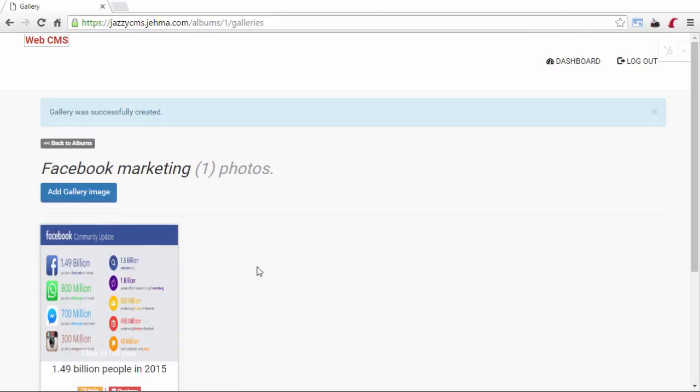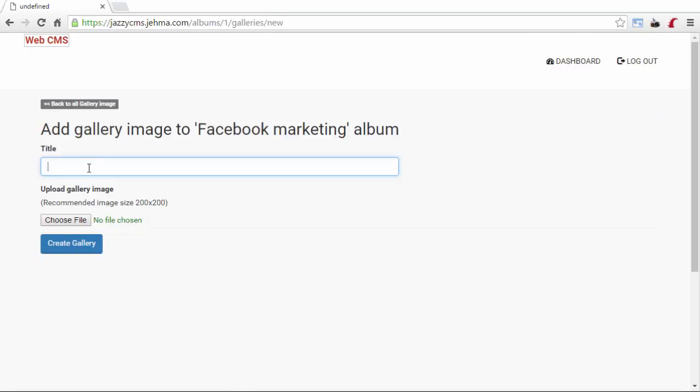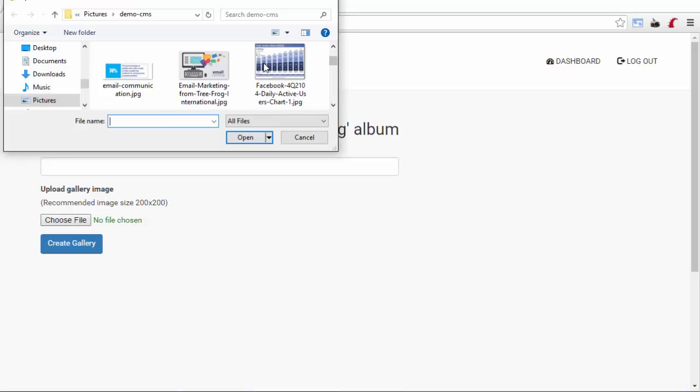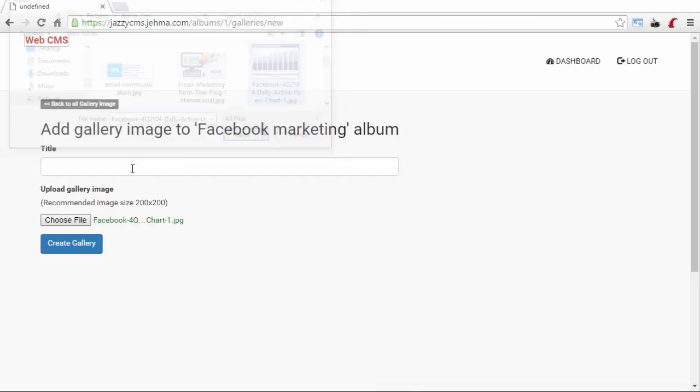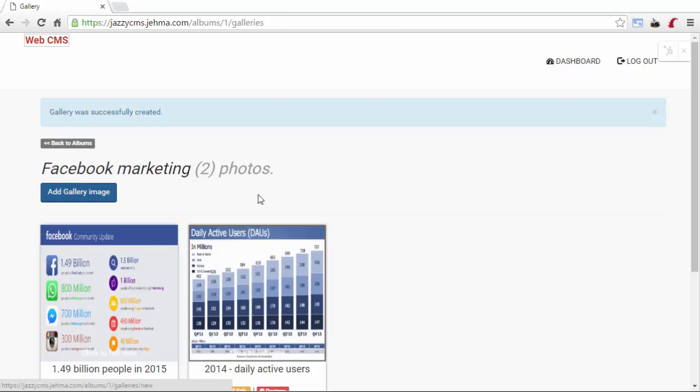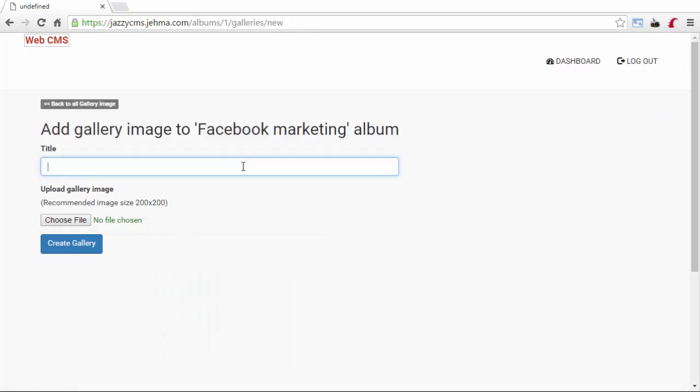I want to add another one. And this one, let's see, active users is the one I want to use. That one. And 2014 daily active users. Create. And let's add a couple more. And this is 2/3 consumers use FB.